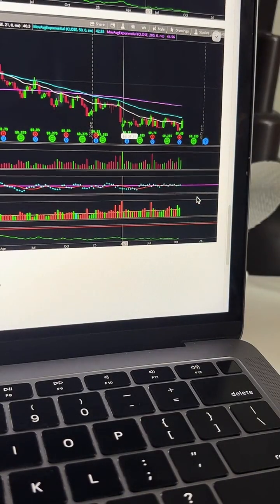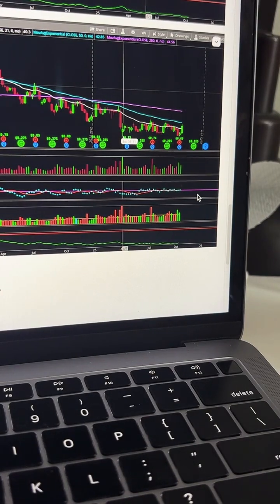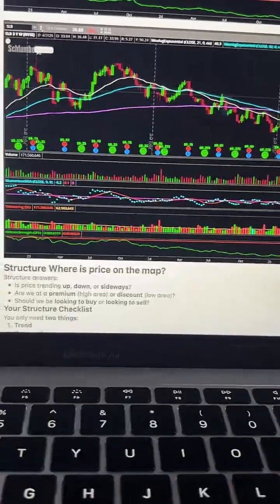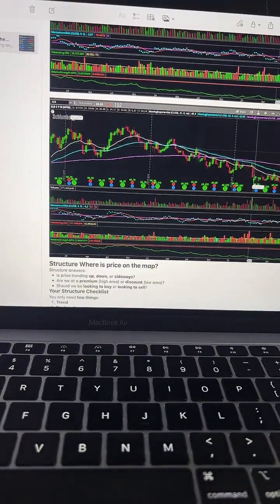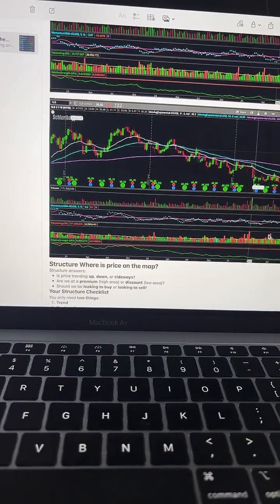Okay, so that is for the sector. That's how you look at the sectors and evaluate what's going on. Again, I'm going to post the replay on YouTube, and I'm also going to have the link for the PDF so you can have all this to look at on your own.